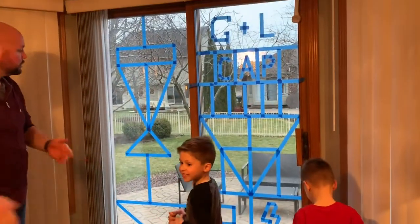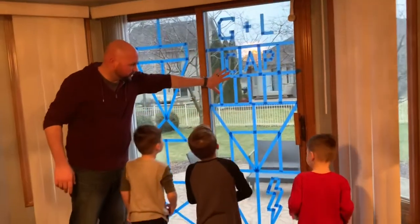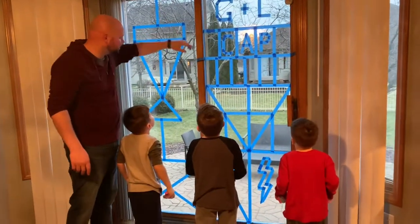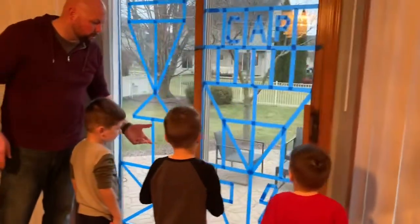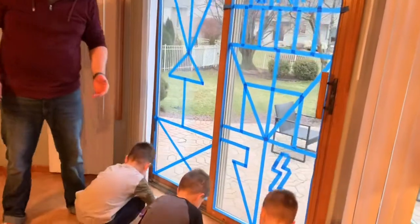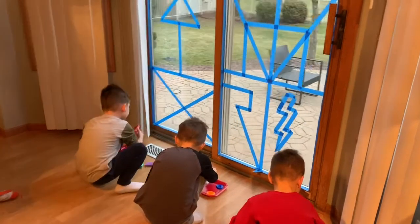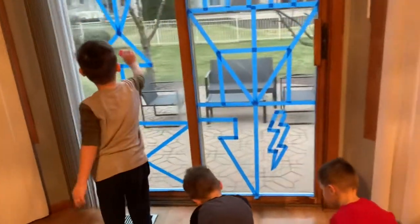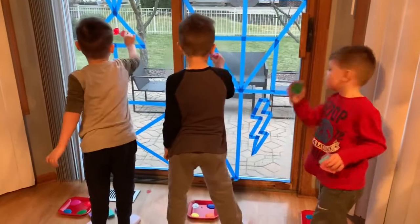Here's how we're going to do it. So, see how we have all the tape on there? So these areas, Daddy's going to do. The higher areas, Daddy will take care of. But all the lower areas, each box, we want to make a different color. So pick a color, and you fill in the box just by taking your sponge, dabbing it, and tapping it in the area, okay? Go ahead. Yep, just tap it on.